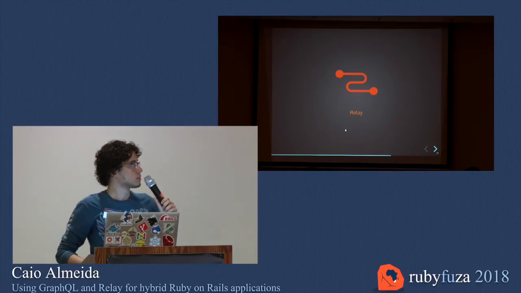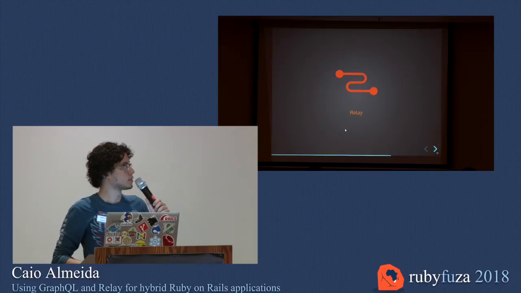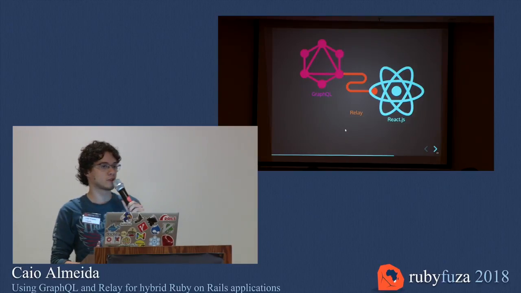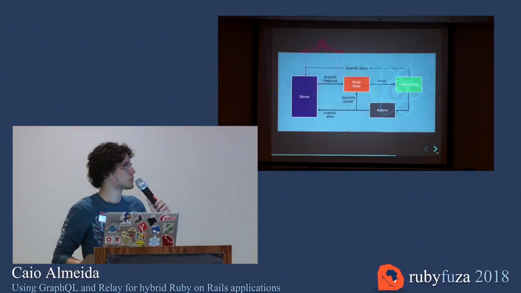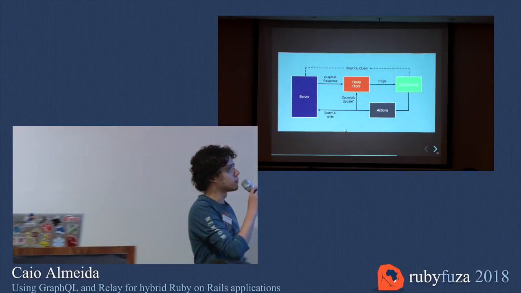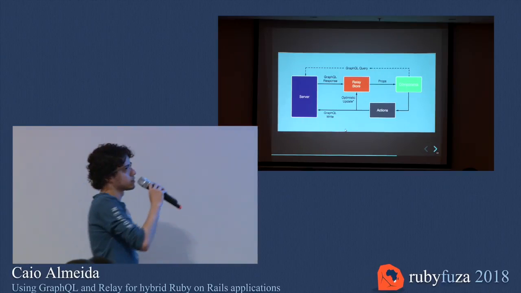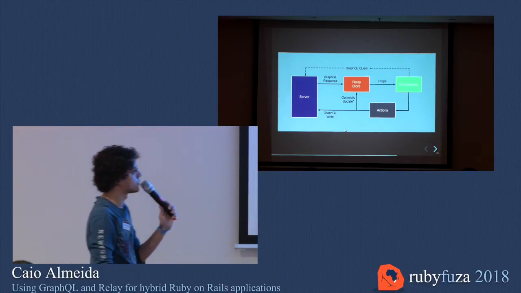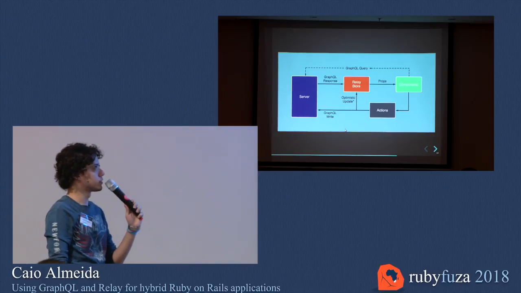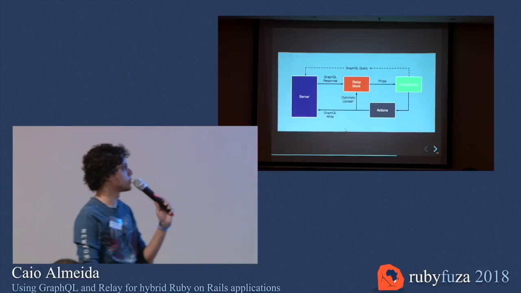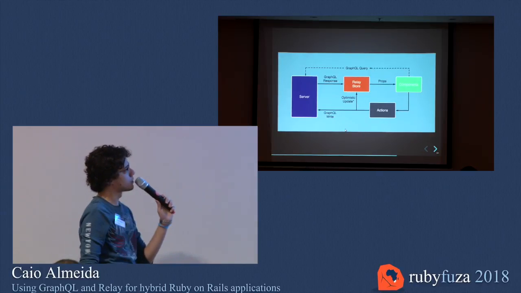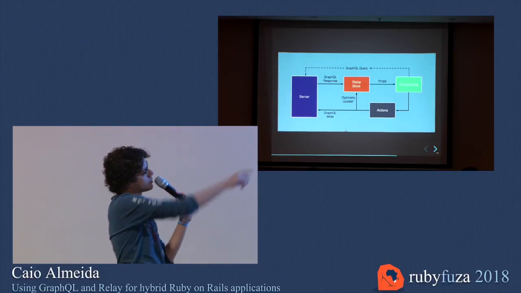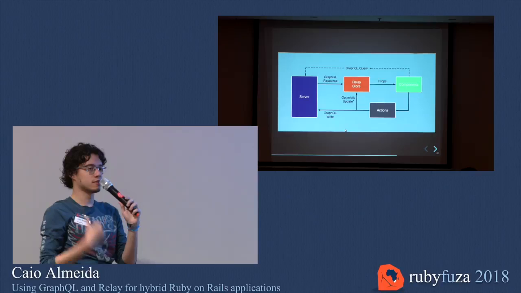So how can we get that data from the back end to fulfill our front end code? This is where Relay comes into play. It makes the connection between GraphQL and React, and it's also a library from Facebook. So this is basically how it works. We have the server, which is our Ruby on Rails backend API with GraphQL support. And we have our components on the front-end side. All those actions that trigger mutations, for example, that delete tag operation that I just showed, are going to trigger a request to the backend, which is going to return a GraphQL response to the relay store, which is going to send all the data as props to the components, for example, that tag ID that I showed before.